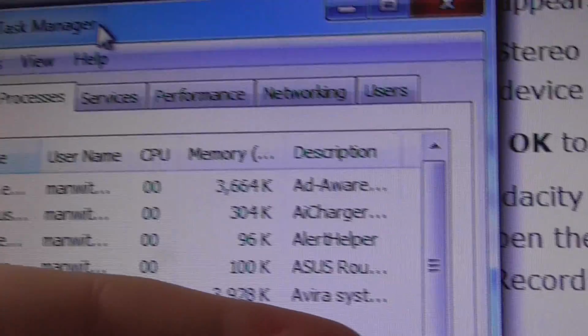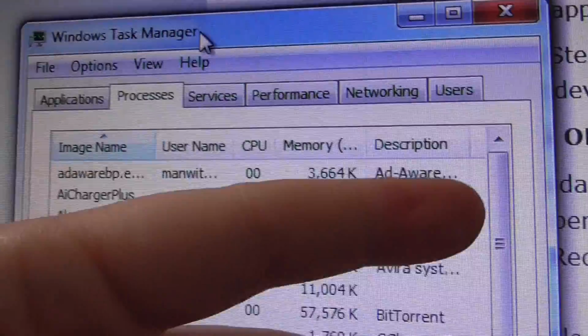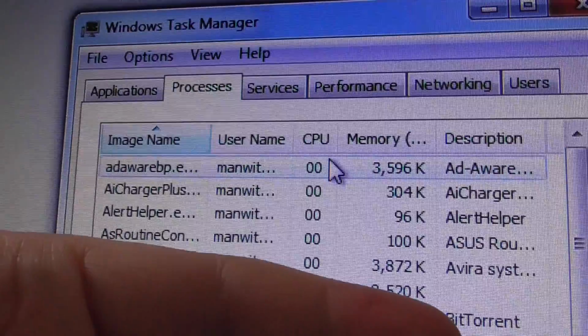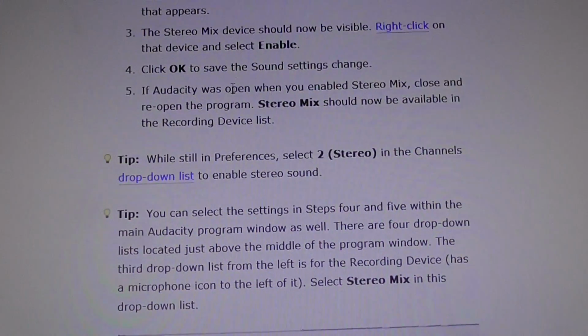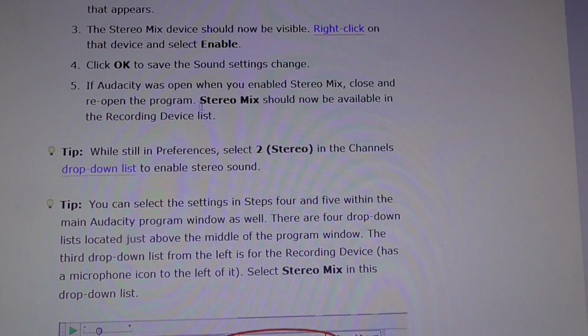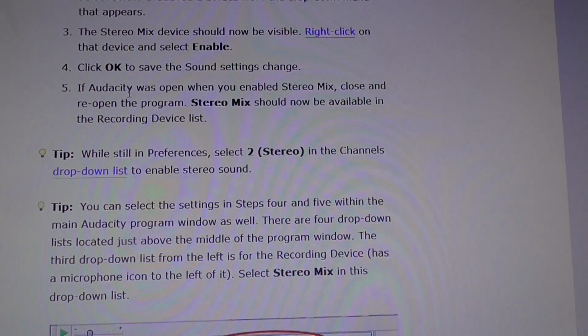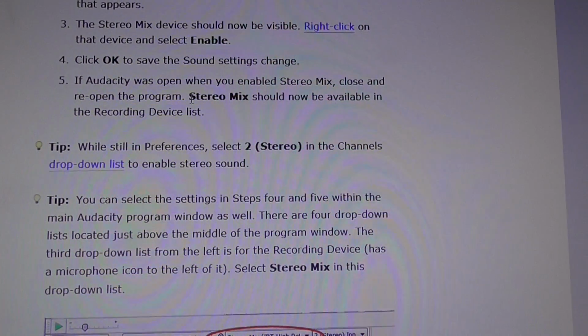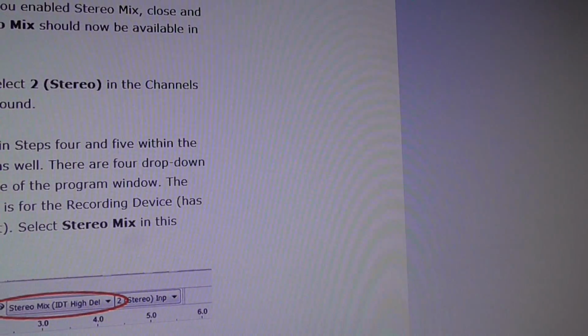Processes, so then scroll down the processes, moving this bar on the side, and look for Audacity, and as you can see in the first few things on my computer it's not listed, so Audacity has closed. Now you can minimize that Windows taskbar window. Right, back to these steps on computerhope.com. Close and reopen the program. So to reopen the program, just minimize the browser out of the way. Go to the icon on your desktop, double click on it.